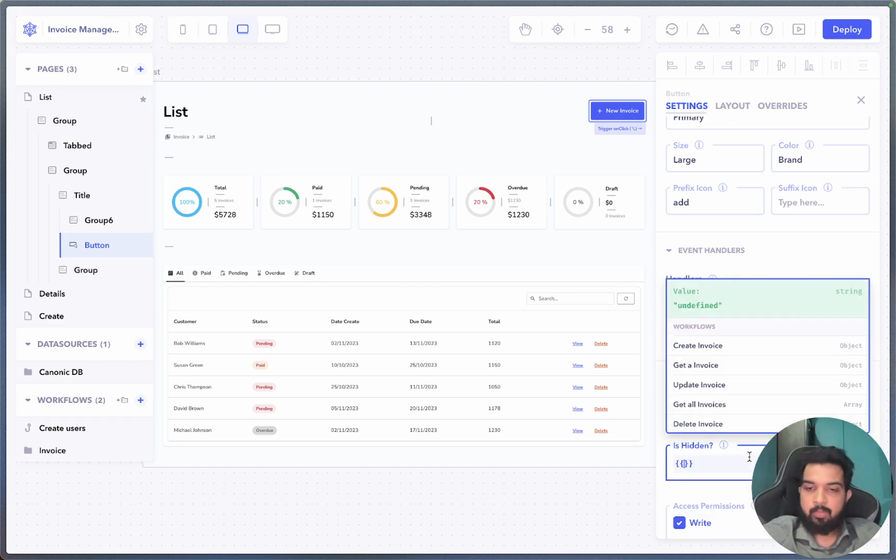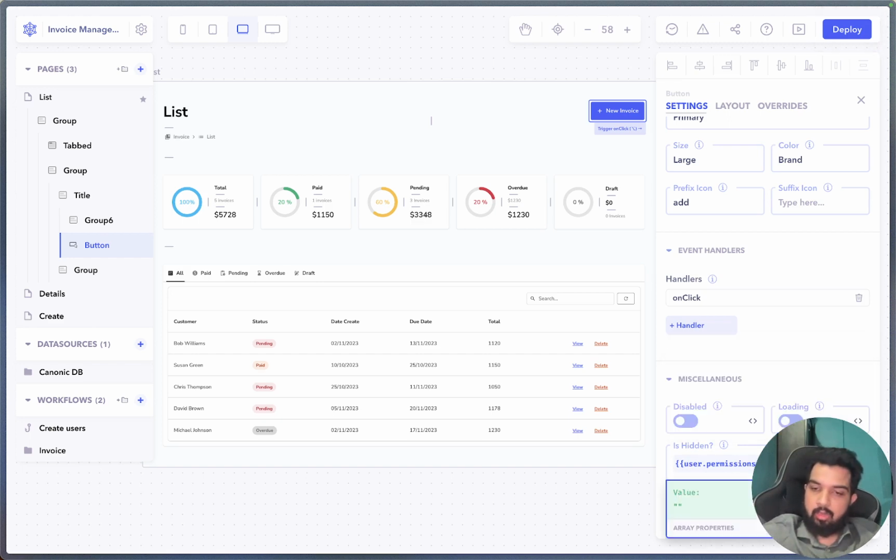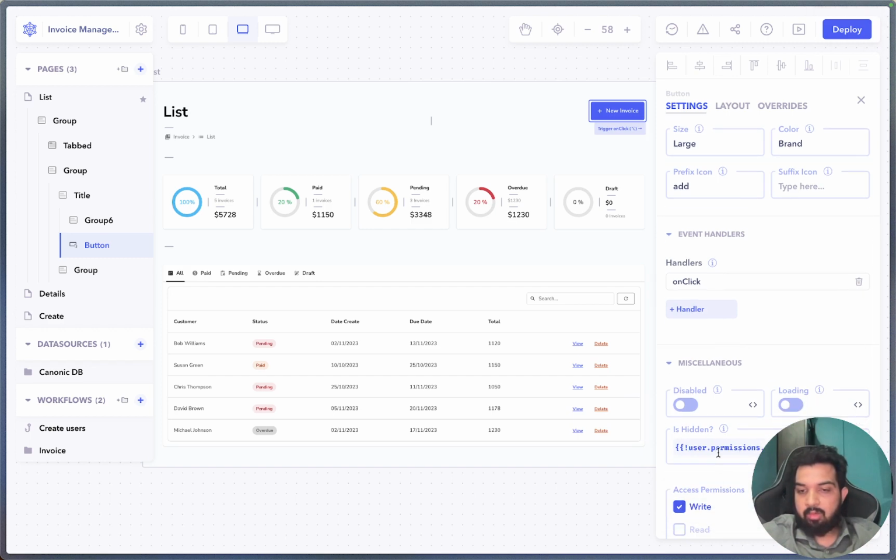So is hidden will be based on permissions, user's dot permission, and if it doesn't include write permission. Spelling is correct, right? So I'll say doesn't include write permission. Cool. So we can do it like this as well, or if you completely want to hide it, you can do it like this as well.